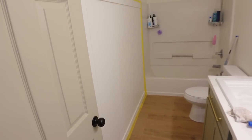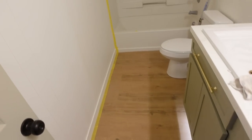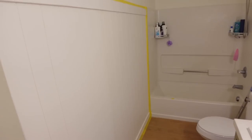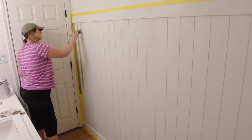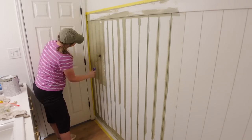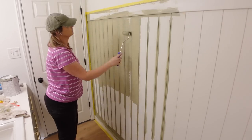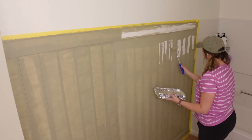The wall is ready to paint. I was originally thinking I'd do the Jogging Path color, but I like this greener color so much that I think I want to do it on the opposite wall too. I don't think it'll be too much for this room. If you're wondering why I'm not using my favorite green frog tape — this is yellow frog tape, which is made for delicate surfaces, specifically freshly painted ones. That way it won't pull paint off our newly painted wall when we pull the tape off.